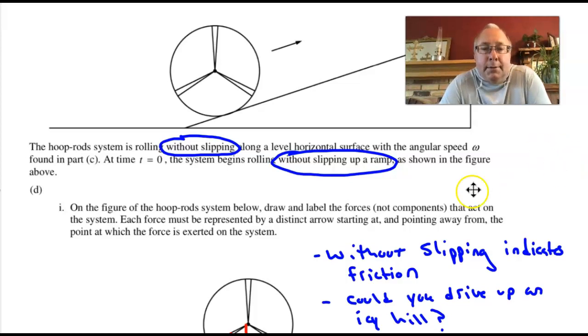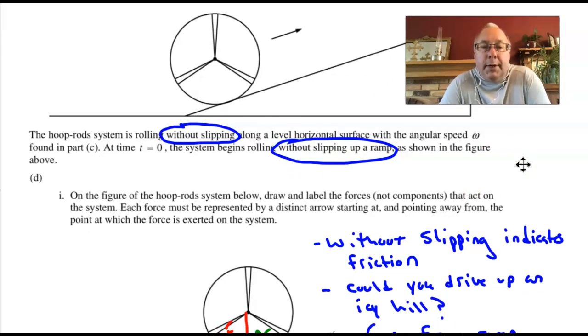So free body diagrams are usually at least somewhere on the test once or twice. One thing that's interesting about spinning objects and ramps and rolling is this term "without slipping." When an object is going without slipping, we can realize that friction is going to be part of the problem. That might not be quite apparent to you. Obviously, you're going to think about gravity right away, the normal force of the ramp. But when we've had objects slide up ramps before, like blocks, they were usually frictionless, or they had friction, right? We didn't have to think about what happens when an object rolls up a ramp.